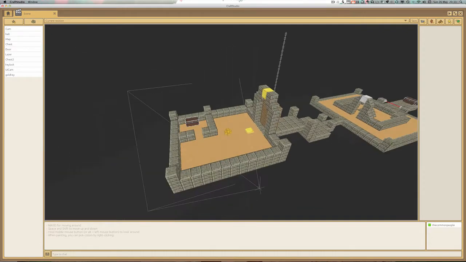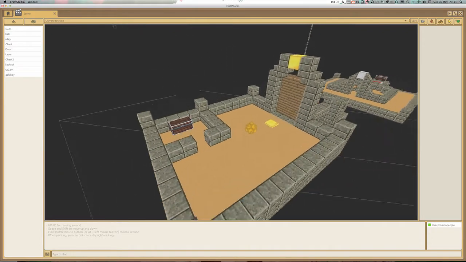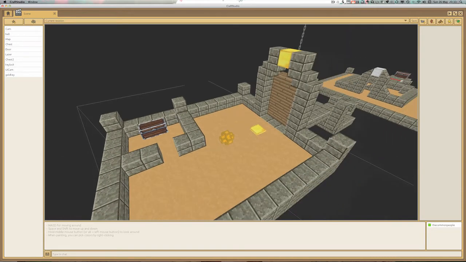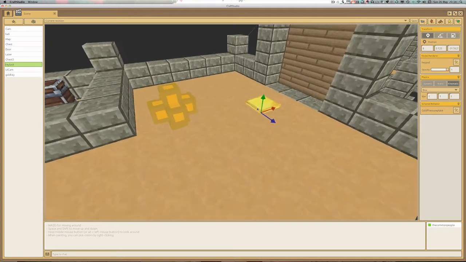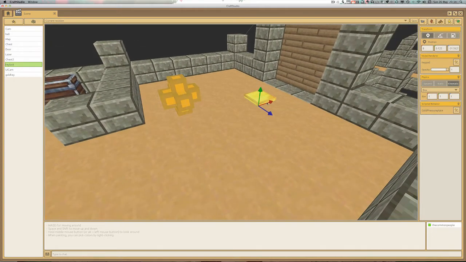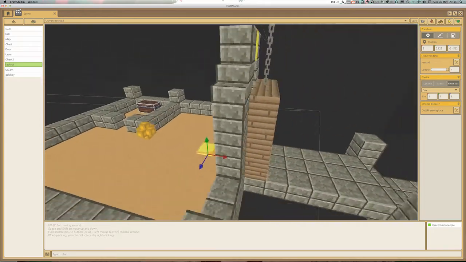So this is my map currently, my scene, and you can see we've got several new game objects in this scene already. We've got our chest that we had before and our ball, of course, but we've also got this golden kind of object here and a doorway. The golden object is actually movable. It's a block. Let's pop down, make sure I put it back in place, and I'm using that block as a pressure plate. And we've got the door here.